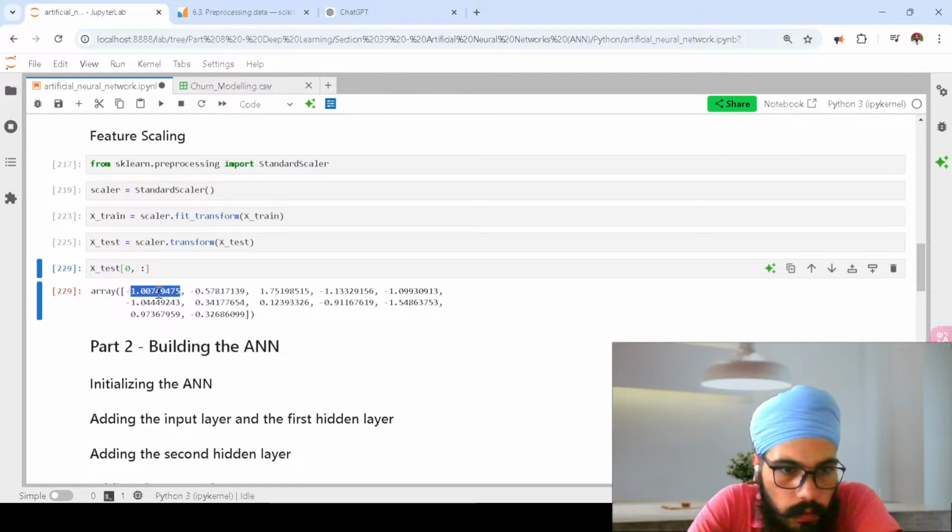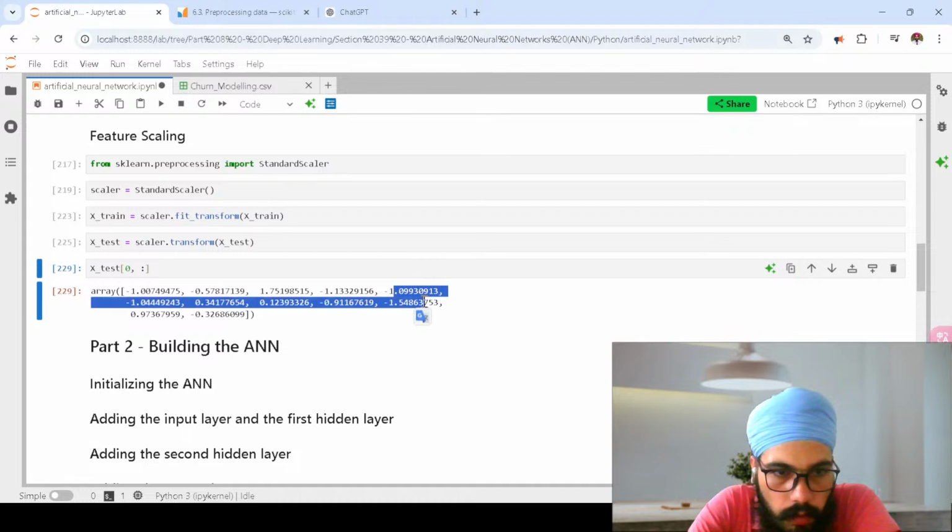So here are our first three columns, countries, then credit score, then the rest of the columns.